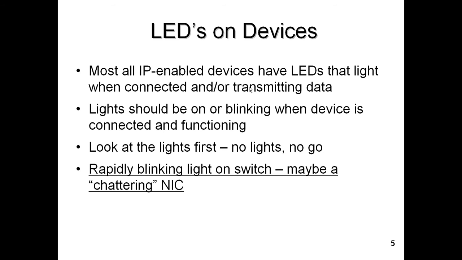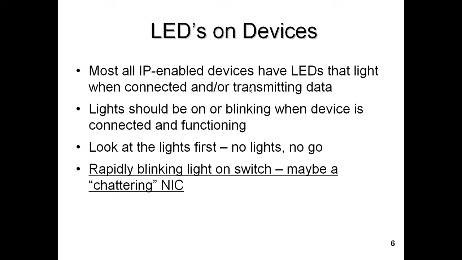Now, virtually all of our devices have some kind of LEDs on them that indicate that they're plugged in and connected to the network and communicating. If you've plugged it in, powered it up, and the light's not lit or blinking, well, there's something going on and it's not good. So obviously the first place you look when you have what appears to be a dead device is the lights. If there's no lights, there's no power, there's no connection.